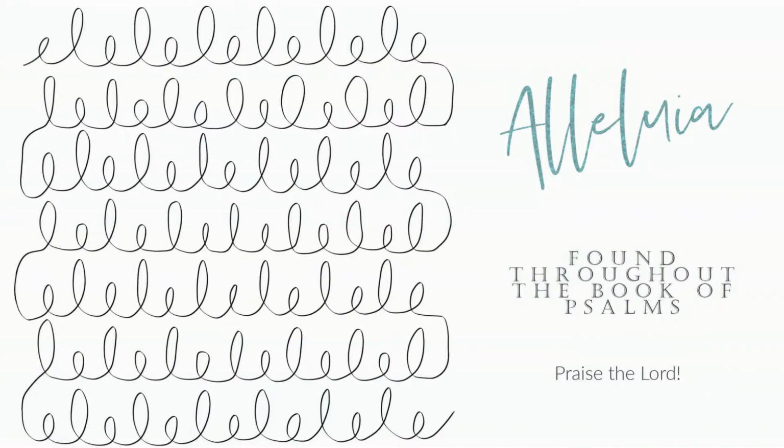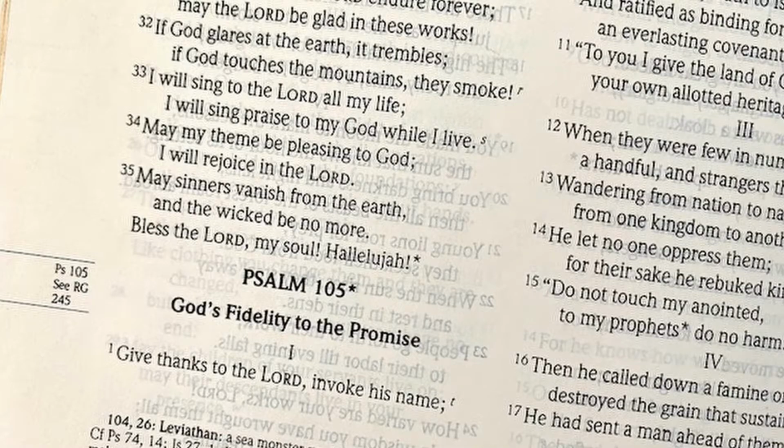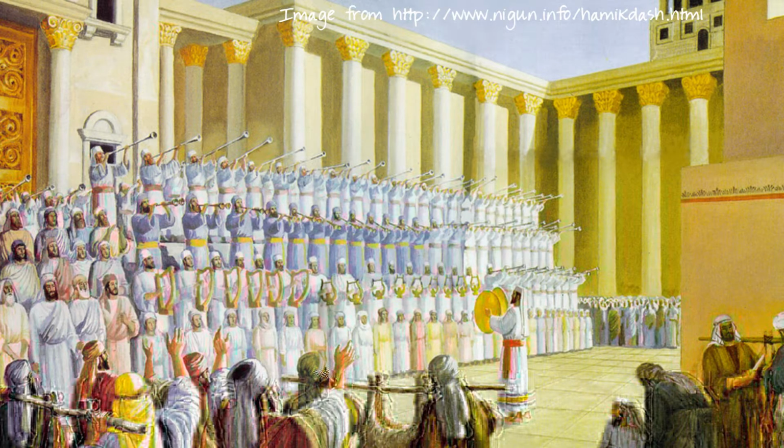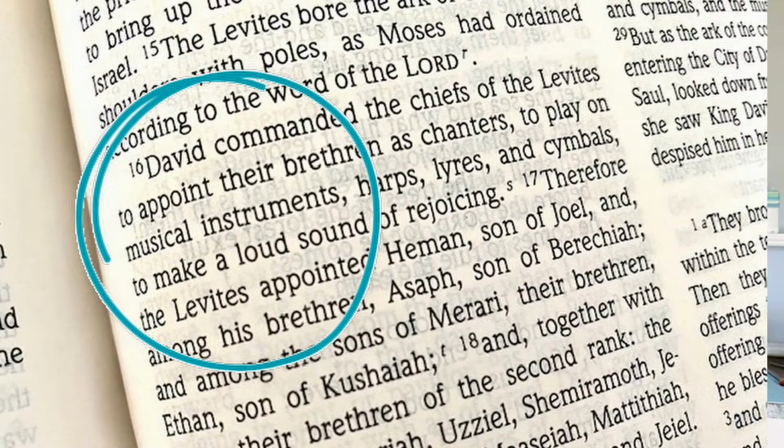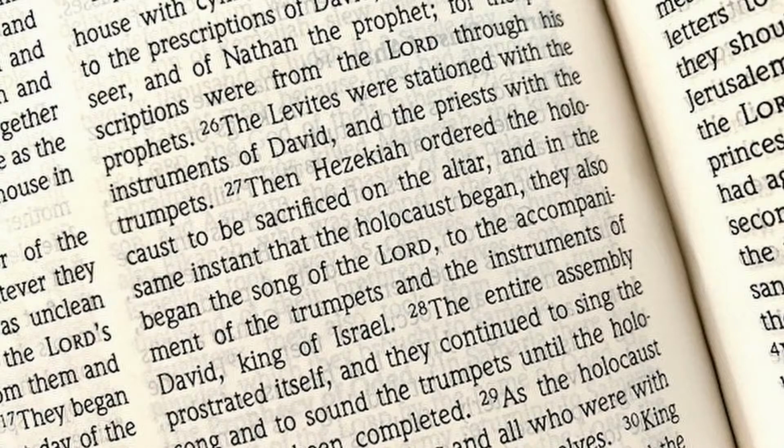So let's take a look at what we're going to be making today. As mentioned, the word Alleluia appears in the Hebrew Bible in several psalms, usually at the beginning or at the end of the psalm, or in both places. In ancient Judaism, it was probably chanted as an antiphon by the Levite choir. Now, the Levite choir was the first choir mentioned in the Bible. It was organized by the Levites for the temple service, which was also accompanied by musicians. They sang at the offering of public sacrifices, as noted in Chronicles. When the burnt offering began, the song of the Lord began.